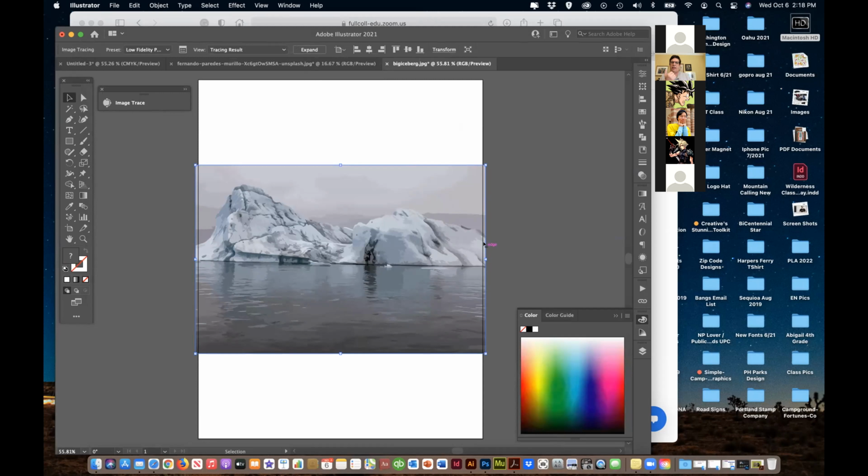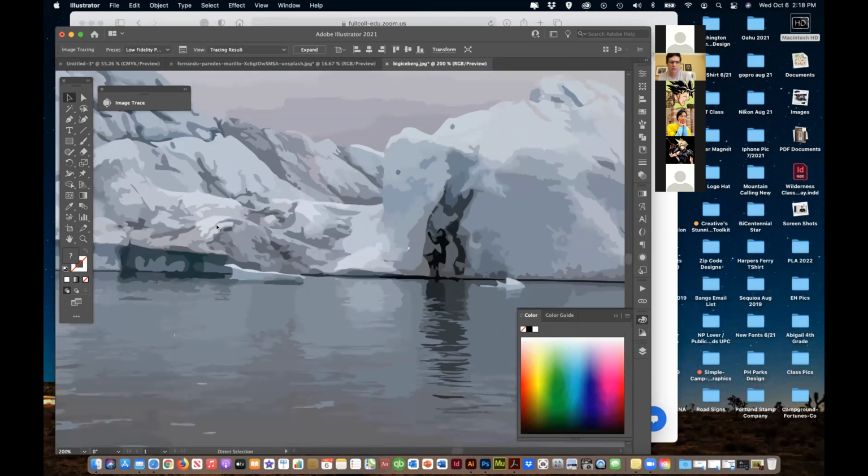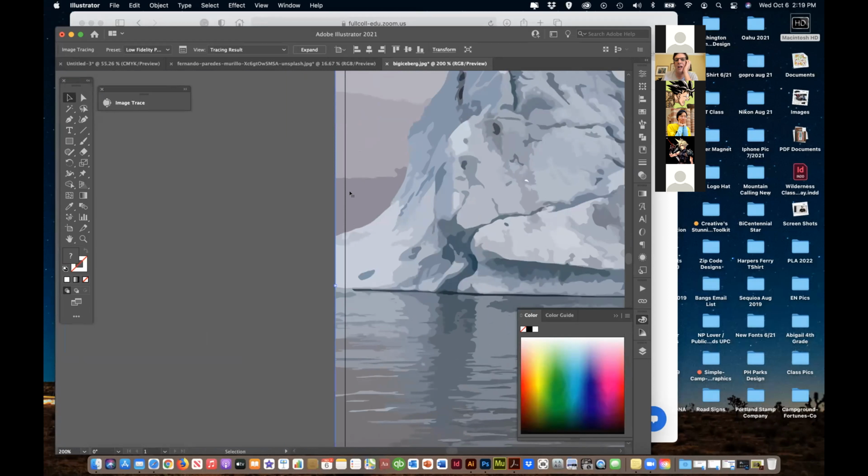And again, I could draw these shapes in individually, but many times I want to just use photo or use Illustrator to get me going. And then I can maybe come back in and redraw on top to break it down the way I want. Maybe I don't want this banding here. I can always come back in and pick those things away, or I can change the colors. It's a pretty bold shape. It's not that difficult once it's expanded to pick this color and select here and then come back and pick that color again.